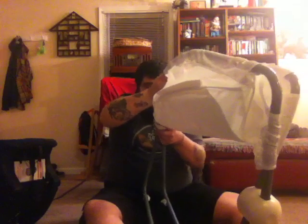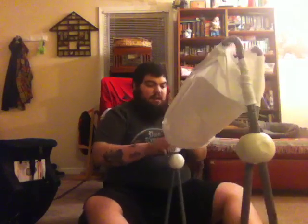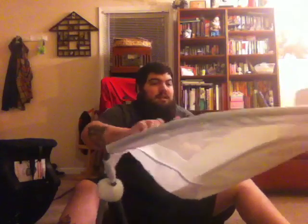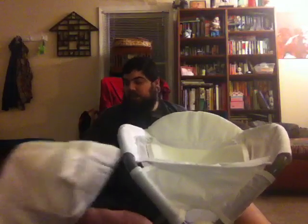And you're going to do the same thing with the one on the front. All right, so now we have the frame and the little seat inside. If you look inside here, you'll see some little straps. Those are going to get pulled through the little liner. So we're going to take the little liner, and throw it in there.